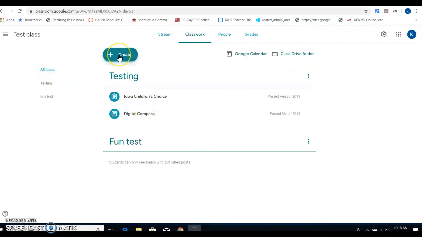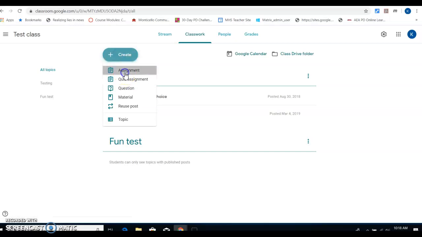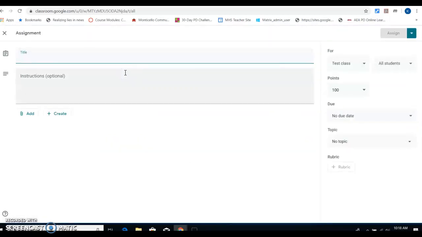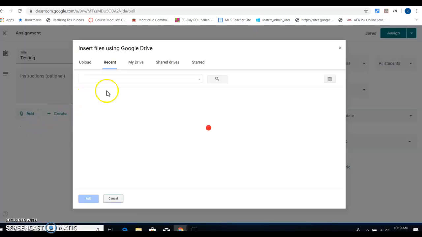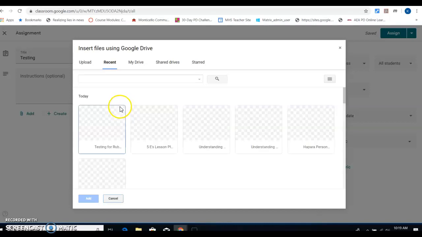So Rubrics are fairly easy. You just go to create, and when you start making an assignment, you will notice that it now shows up on this side over here, and that this whole screen looks a little bit different. So the first thing you need to do is type in a title. It will not let you do a rubric unless you have a title in there. And then if you want to, you add instructions. These are always nice if you have a parent in here that would like to know what's going on in your class. And then you just add whatever you want to add to your Google Classroom.